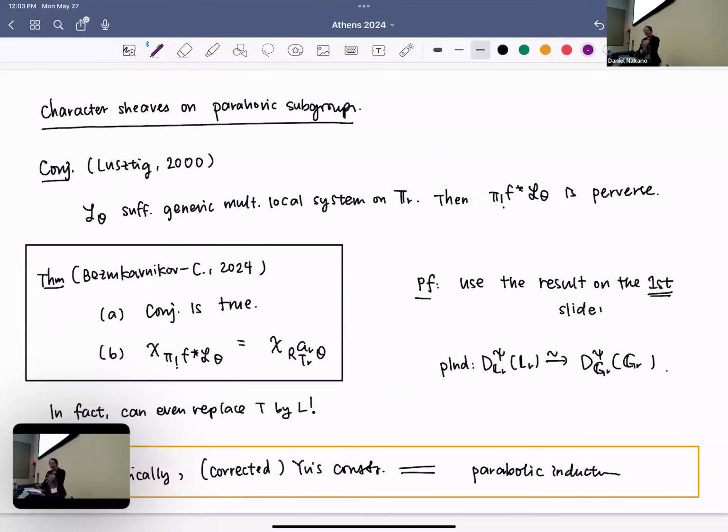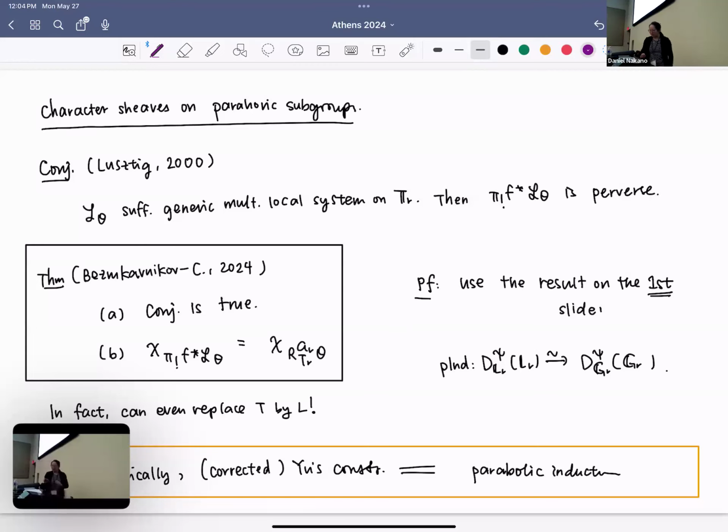And given this plus the orange box before, what this tells us is that the construction, which algebraically is very difficult and at each step has this difficult process, is actually, in terms of geometry, very simple. It's just that at each step you do parabolic induction.